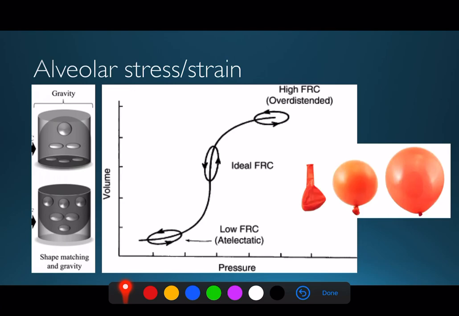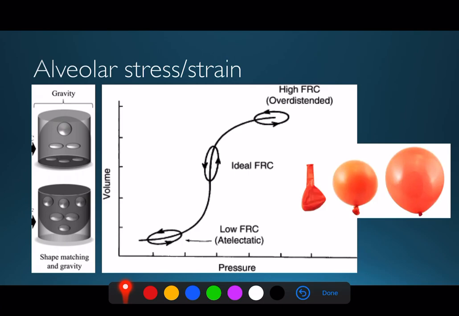Now, as you keep blowing up that balloon, you start to get some air into it, which is here. And when you are at this point, it's so easy, just a little change in pressure will cause a big change in the volume. This is the rapid upswing part of the compliance curve. So really difficult when it's not got any air in it, and suddenly it becomes easier to blow up this bit here.